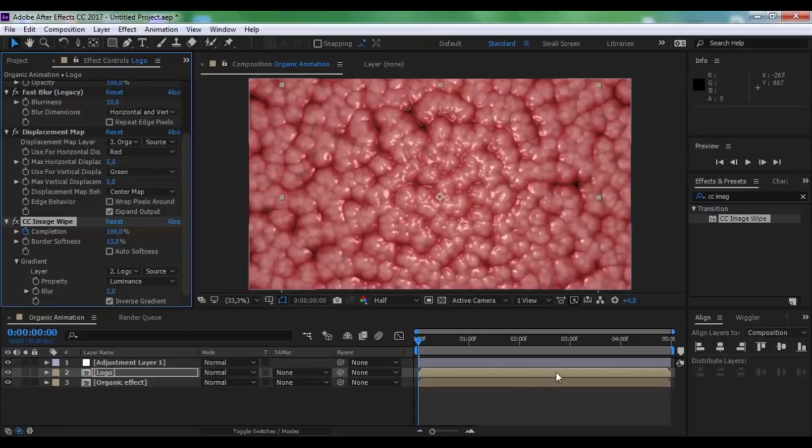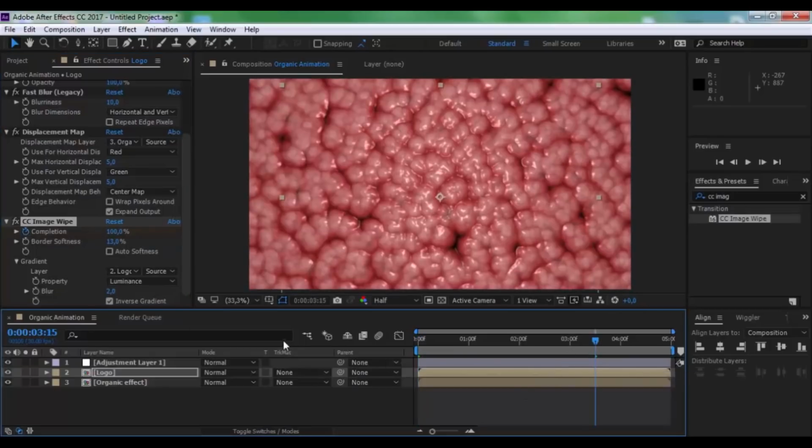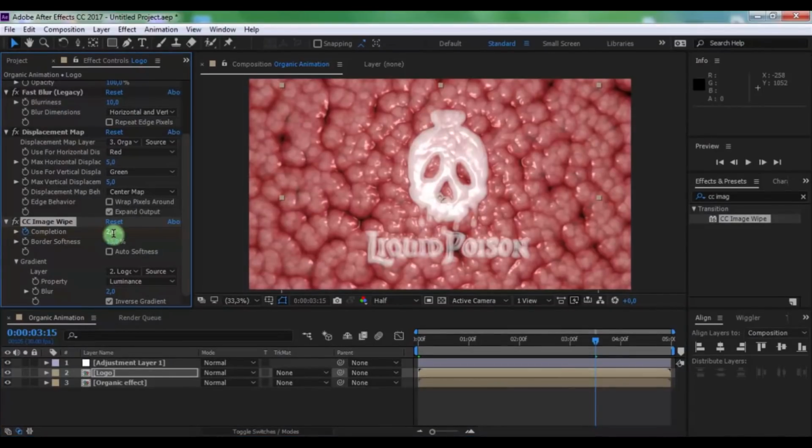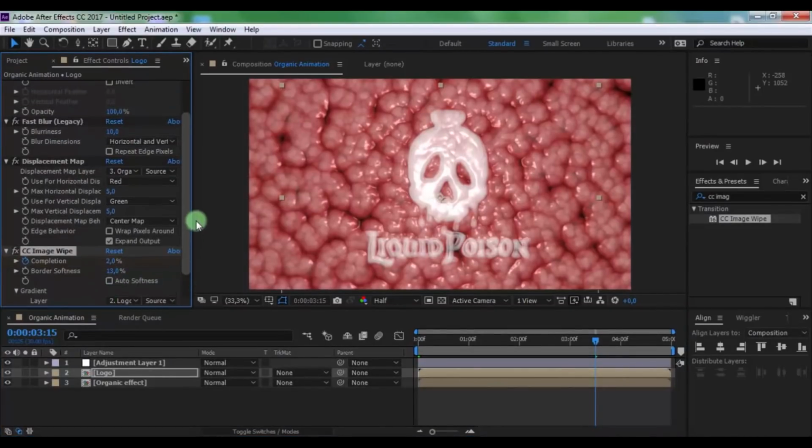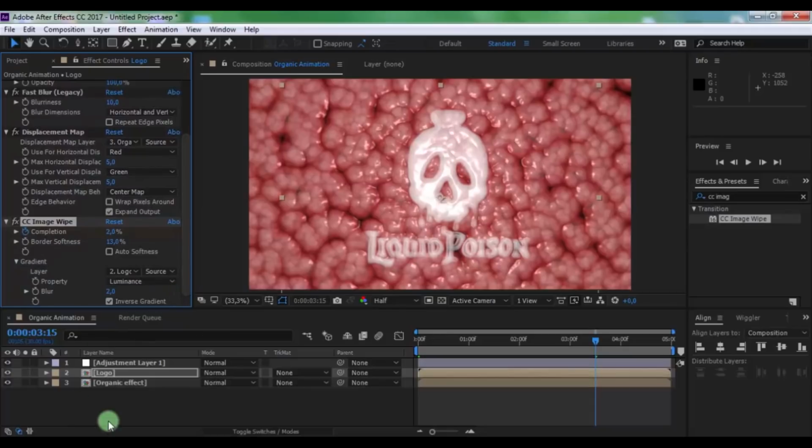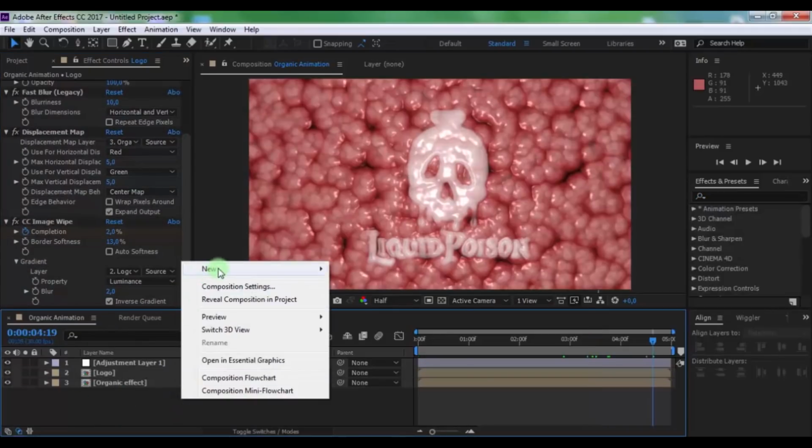Add a keyframe on completion, drag the slider here, and change completion to. Nice. Now create a new adjustment layer.